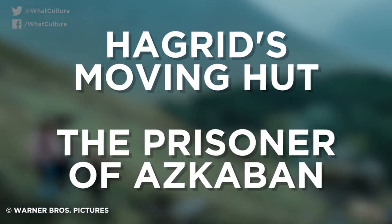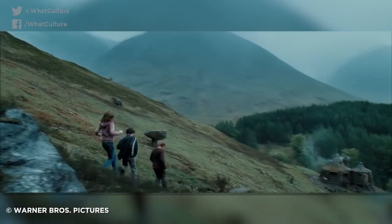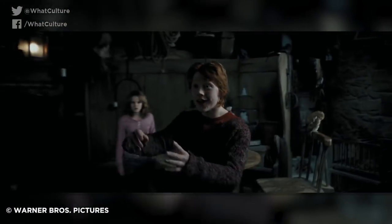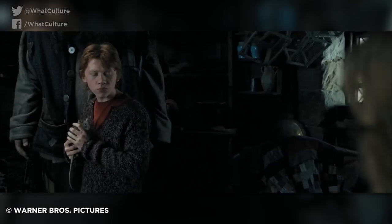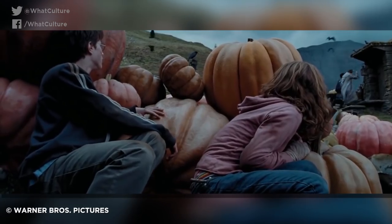Number 8: Hagrid's Moving Hut – The Prisoner of Azkaban. When the directorial switch happened for the third Harry Potter film, there was a definite move to recapture some of the spirit of the books in the aesthetic designs. Unfortunately, this meant that Hagrid's hut and the Whomping Willow were moved, which fans have long considered to be a glaring mistake, especially as Rowling's own design notes had them far closer to the castle. But it wasn't a mistake. For the key Buckbeak rescue sequence, it was required that Harry, Ron and Hermione have a raised vantage point to witness the events and for the time travel element to work convincingly. So the hut was moved in order to better suit the story.